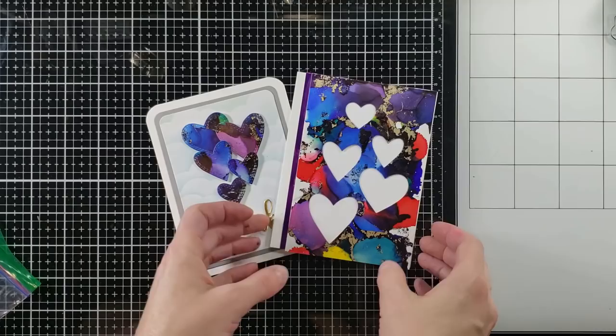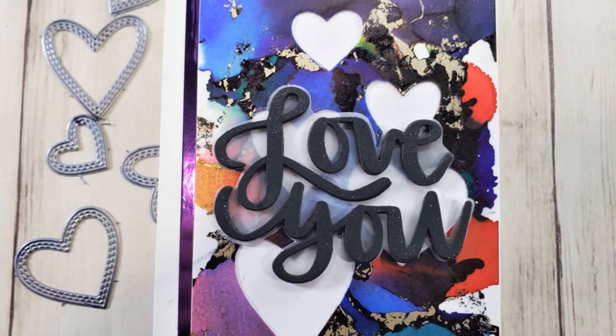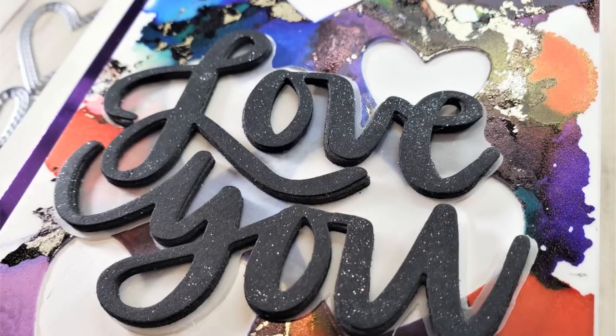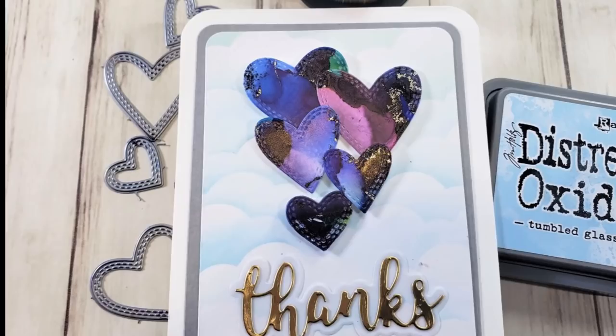I'm not going to show you how I did the second one, but I'll talk you through it. Basically, I took a mirror piece of cardstock on the side of that to make a strip with the purple, and that's going to accent that card a little bit. Then I had this lovely die in my stash that was already on vellum — this is the Love You die from Neat and Tangled — and I just added a little bit of sparkle pen to the top of that black cardstock. I felt like that kind of pulled that card together.